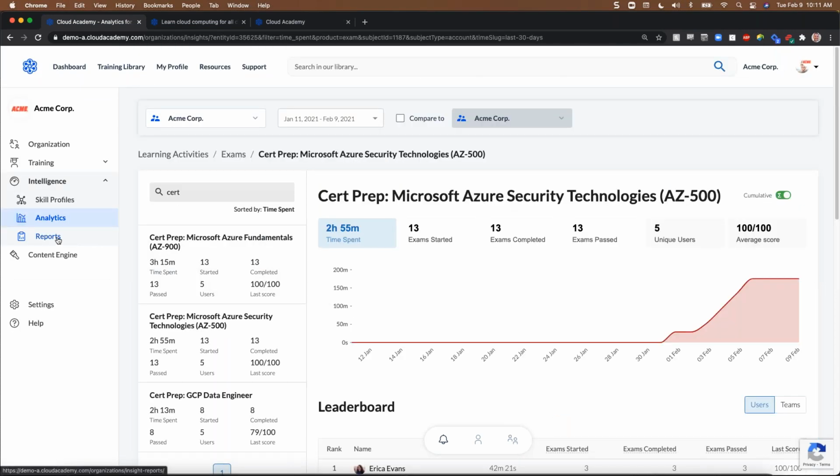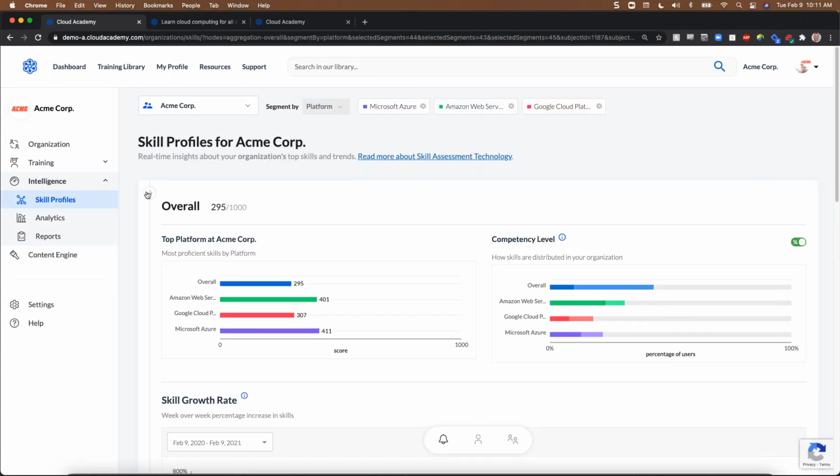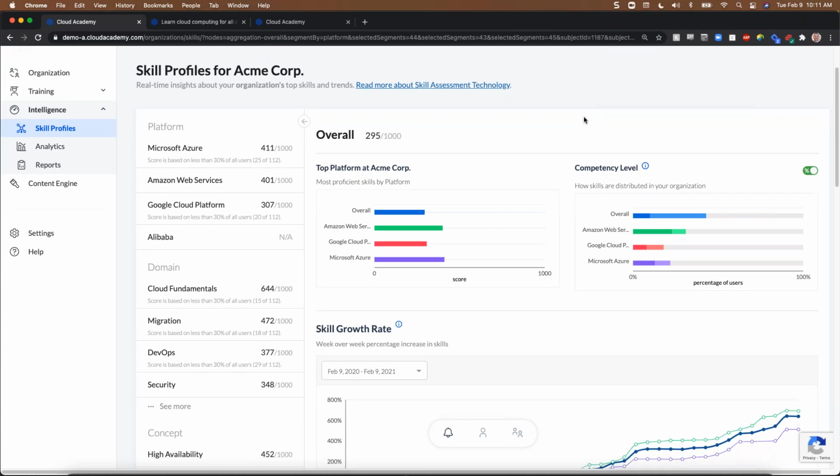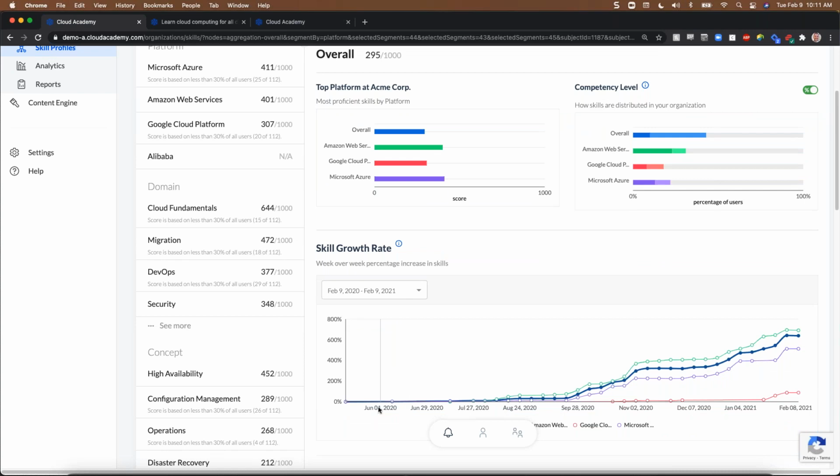The other reporting we're going to see is going to be the skill profile, and this is going to be a true differentiator for us here at Cloud Academy. As you might recall, the assessments were capturing a baseline understanding of where skills lie today. As your end users are consuming additional exams, quizzes, and labs, how those skills are growing and changing are being validated.